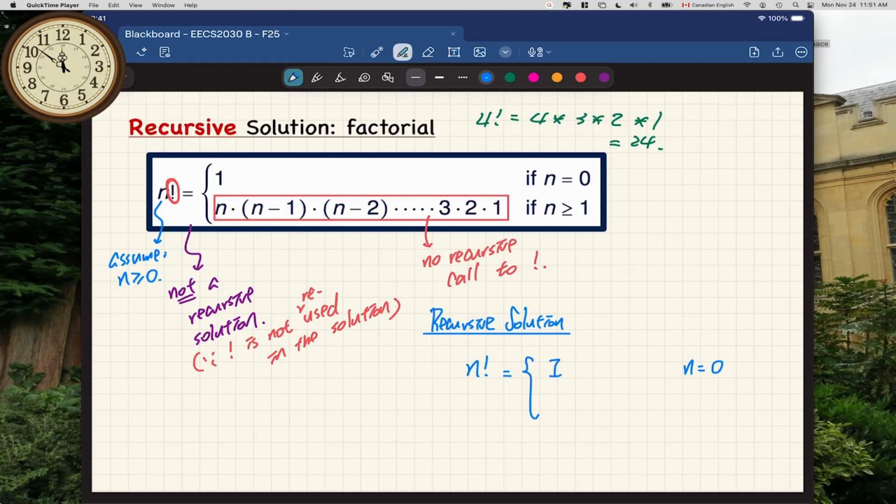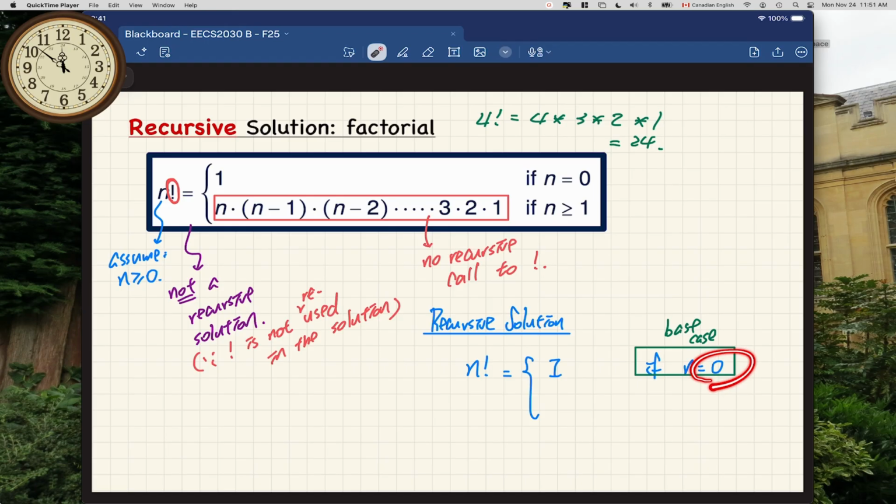So you can think about this as the base case. That means if I only want to calculate 0 factorial, I don't need to do any computation, just return 1 right away. No computation needed, base case. Or sometimes a very simple computation.